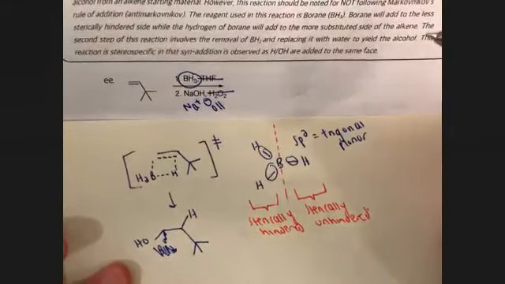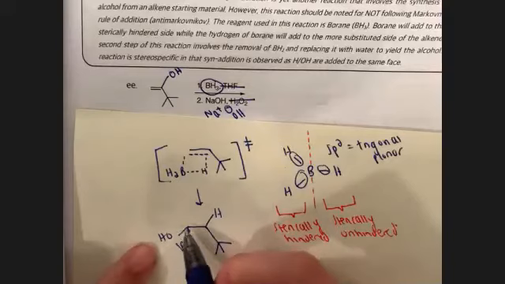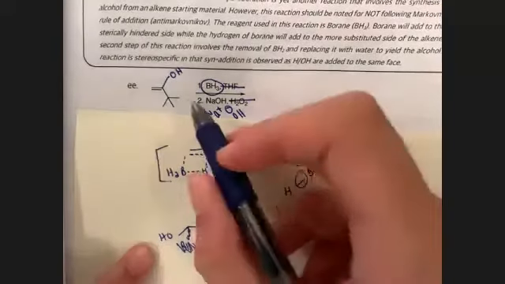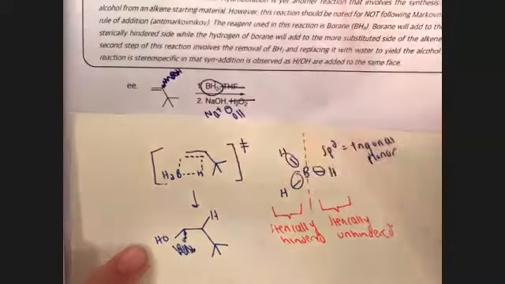Okay, so notice that if I were to take this reaction and substitute it to oxymercuration conditions, which follows Markovnikov's rule, that would have formed an alcohol here. That would have been Markovnikov. But that's not what we observed. You can clearly see that the product down here has the alcohol on the exact opposite of what we wanted. So this is the anti-Markovnikov way of adding alcohols into alkenes.